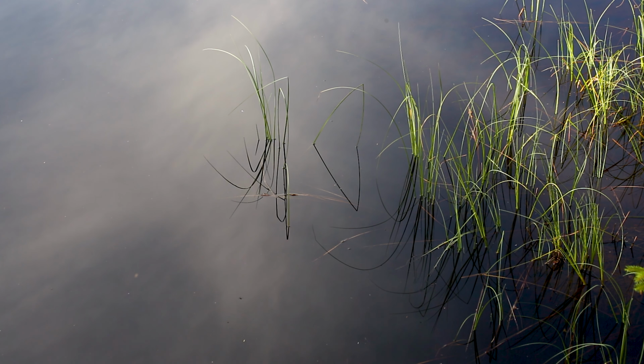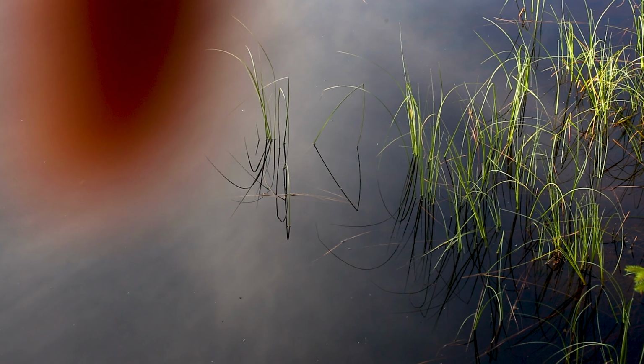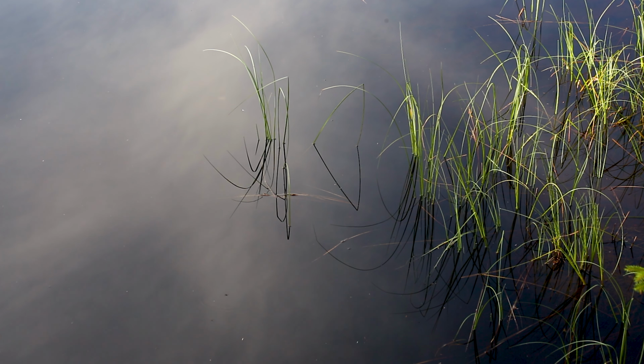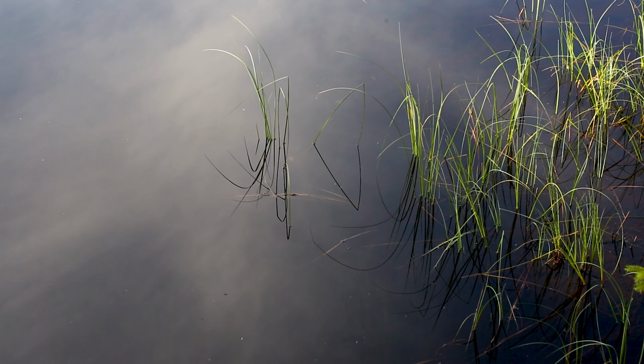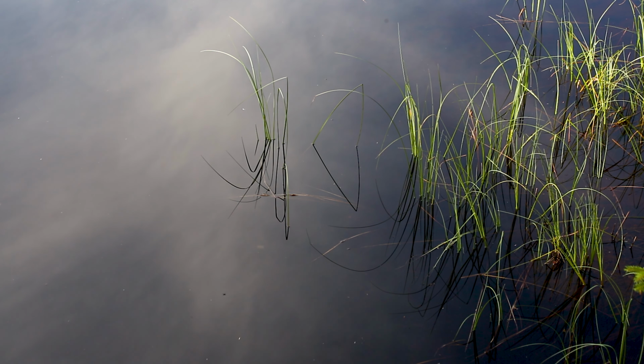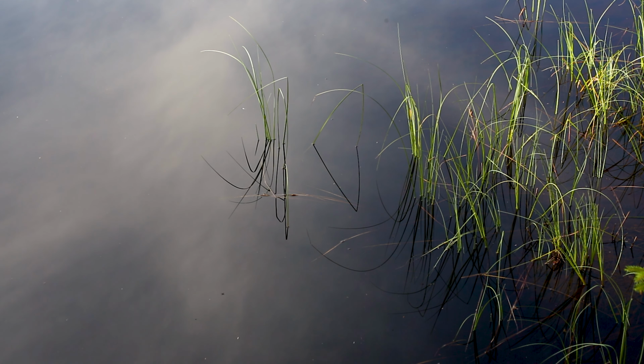And I've managed to get it where it's inside the reflection of a cloud, so it gives it a little bit of contrast and it stands out a wee bit more. I'm loving the light on these other grasses to the side, so I've included them. This is pretty much the composition that I'm going for. Very, very minimalist, but I really, really like it.